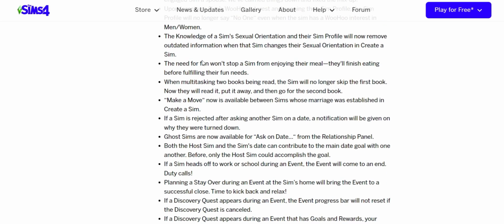Jeez, okay. The need for fun won't stop a Sim from enjoying their meal. They'll finish eating before fulfilling their fun need. Oh, that is fun. I think they're also doing that with social, because a lot of my Sims keep just standing up and giving people hugs randomly instead of eating, and it makes them drop their food on the ground. I wish they'd fix that, but this is still a good step in the right direction.